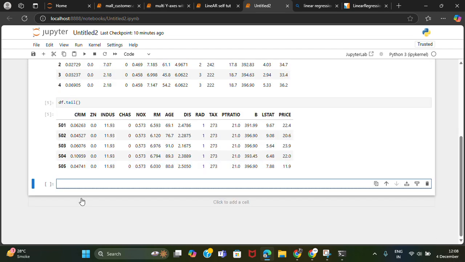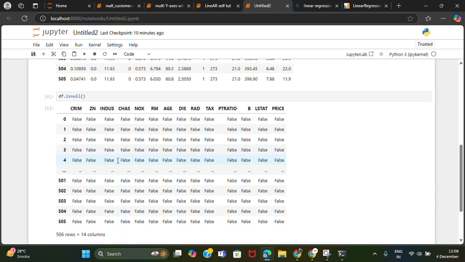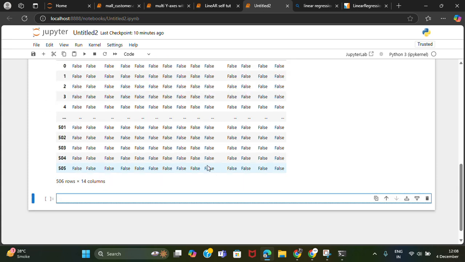Suppose I want to check, is there any null value in my data set? So we will use df dot isnull. Isnull is used to check whether anything in your data set is null or not. So you can see here everything is false, false, false, false, false, meaning we don't have any null value in our data set. So let's see what the data types are and the types of things contained in our data set.